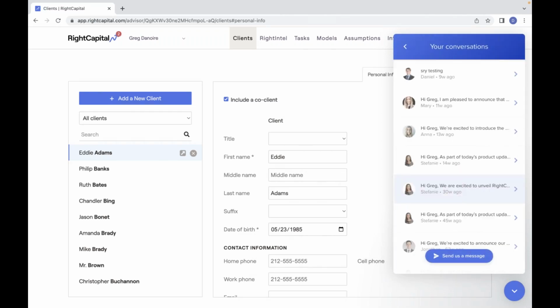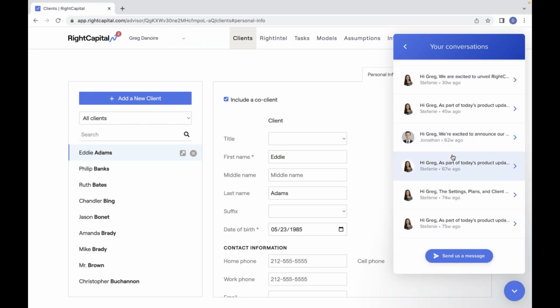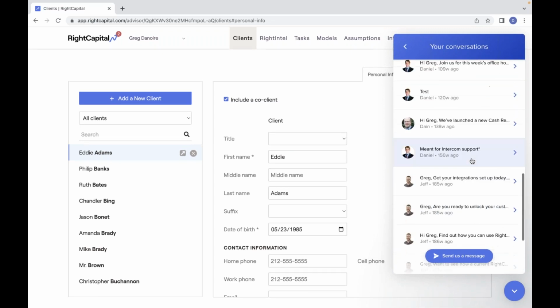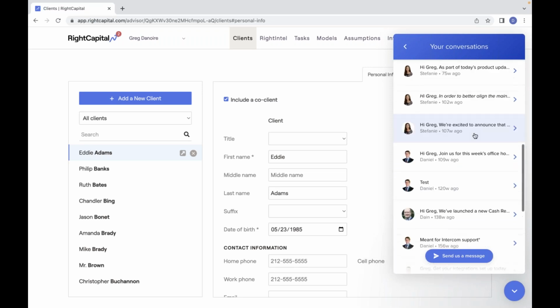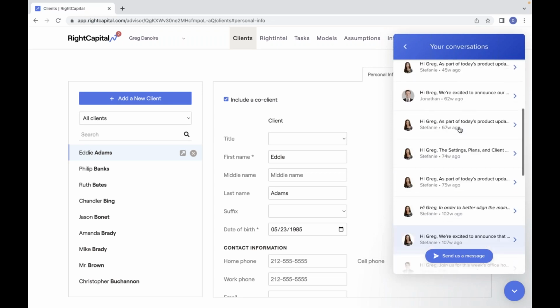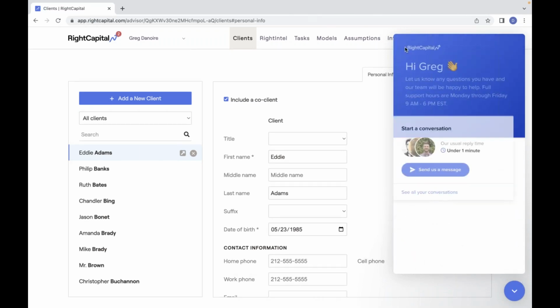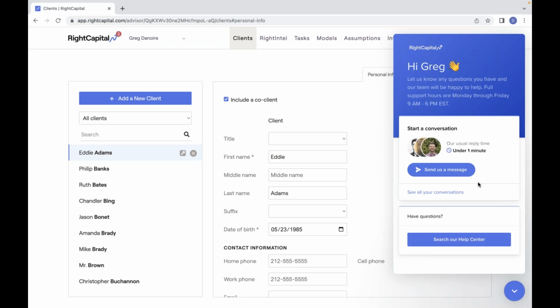So whether it was the question I asked yesterday to Mary, or whether it was the question I had maybe 200 weeks ago to Ted, we're able to really dive into these details, talk through what questions we have, and see all the actual data from these conversations. So as you engage with us, you have a running bank of knowledge that you are building just within your own Right Capital login under this live chat.